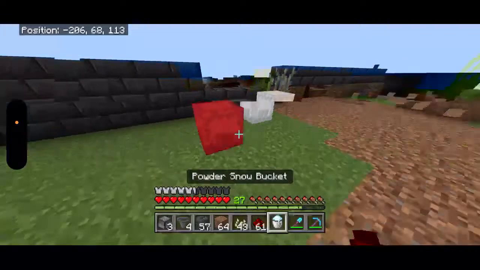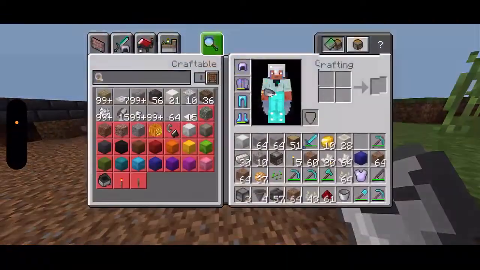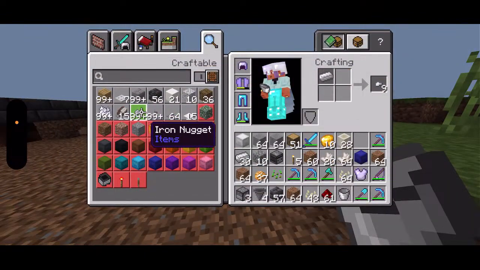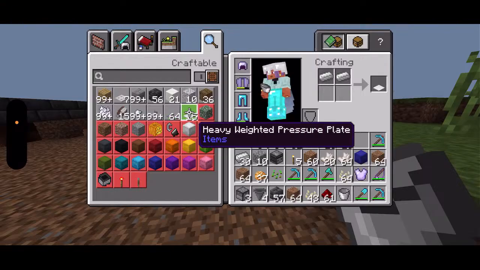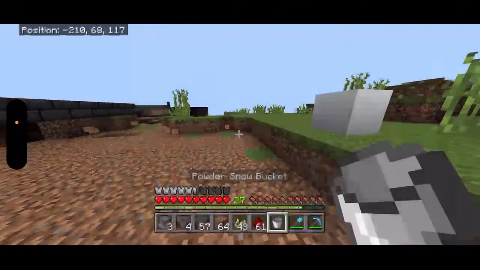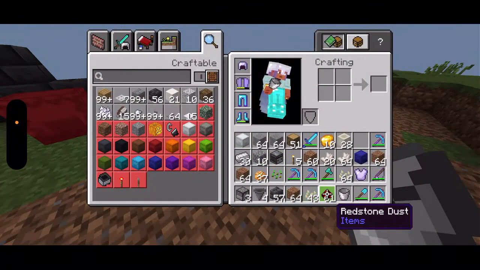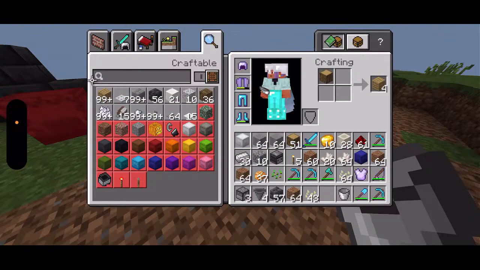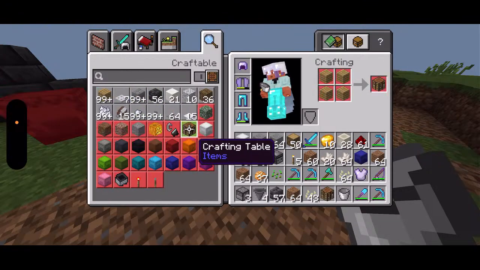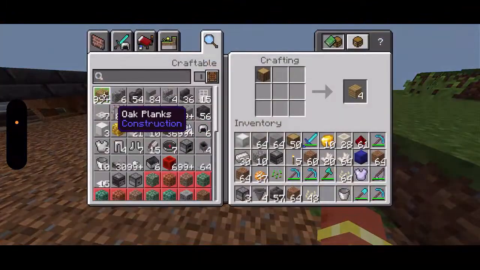And let me get rid of this snow. I don't think I'll need that. Where are buckets? Why can I not craft? Oh. You can tell it's been a little while since I played. Here we go. Might need that.